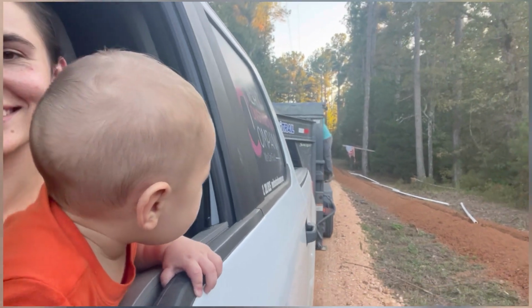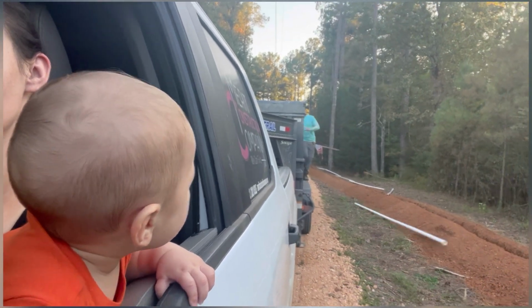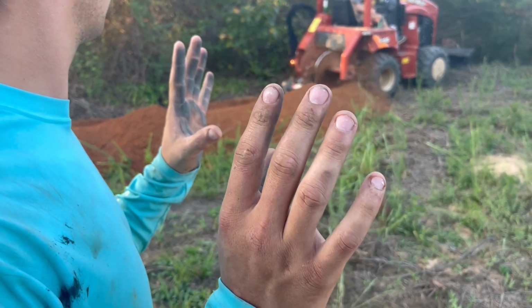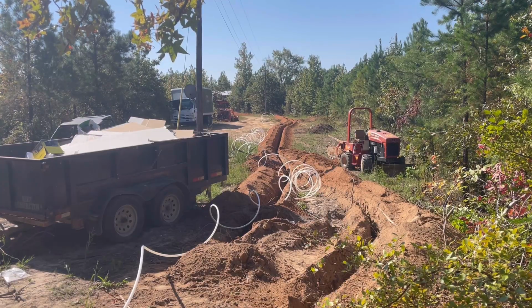So I'm going to grab the side-by-side, run back up there. There's a couple trees I need to cut out of the way so he can come through with the machine, and that way it ensures he can just keep working and keep going and make sure he's staying on the right track. So, I think it's out of diesel. Let's head back up there.